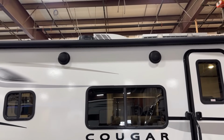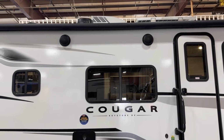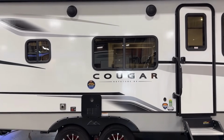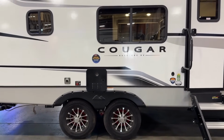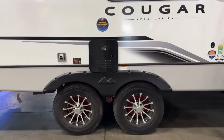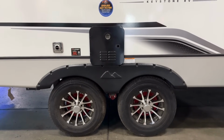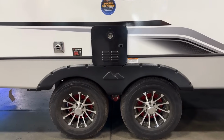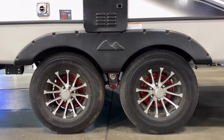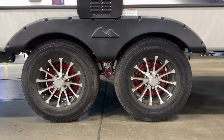I do not care for those outside speakers, though. I don't like the extra wiring. I don't like the holes in the walls. Now, to be fair, those are surface mount speakers. They're not recessed, which means there's a very small hole in the wall, so it's not like a structural issue or anything. But remember, when they moved the water heater, it does put the water heater over here on the campsite side of the RV, which does mean you could potentially have a hot exhaust, a hot touch point over here on the campsite side of the RV. So keep that little detail in mind. I think it's less of an issue when you're not in a bunkhouse, but it's not always my preferential item. So I hope you appreciate, even on my favorite camper, that I'm still willing to criticize a little bit.